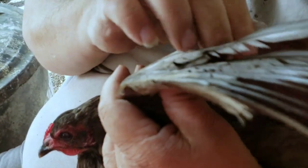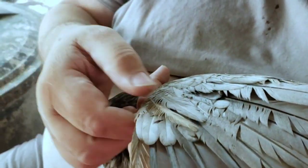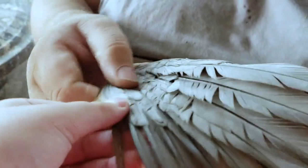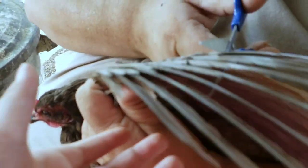So what you're doing is you're going to trim the feathers that grow off of the little finger end. It's very flexible, you see. Don't break it. It's not going to break. It does that on purpose. I know, but I just don't want you to hurt her. I'm not going to hurt her, baby.